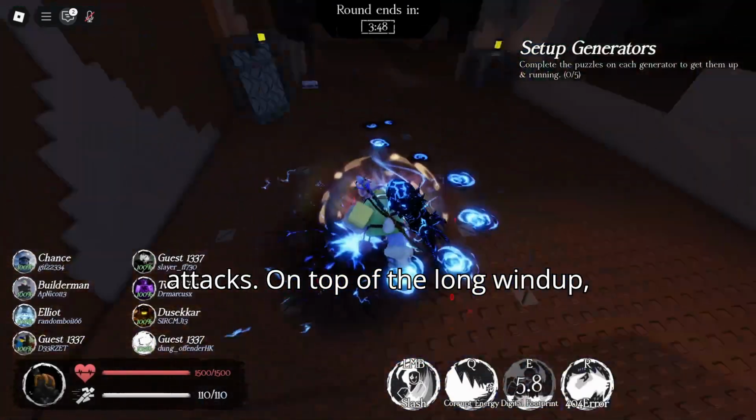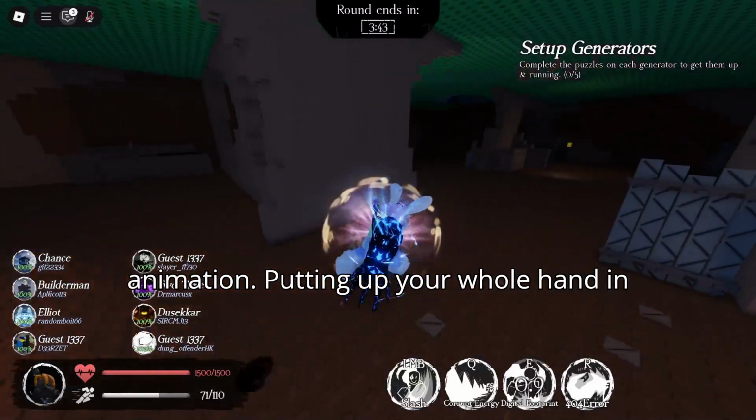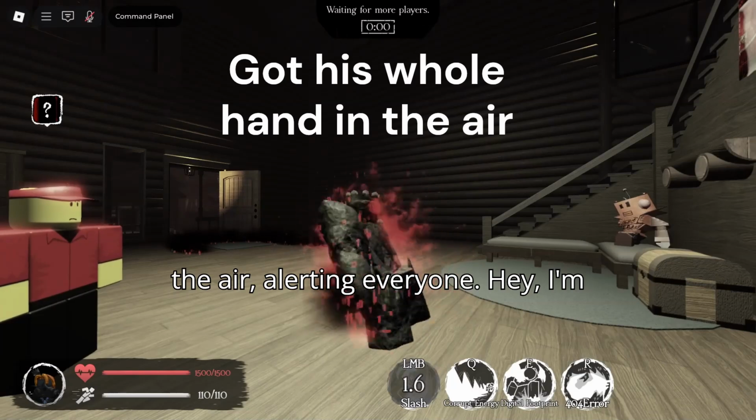On top of the long windup, you have a very painfully obvious swing animation, putting up your whole hand in the air, alerting everyone, hey, I'm about to swing.